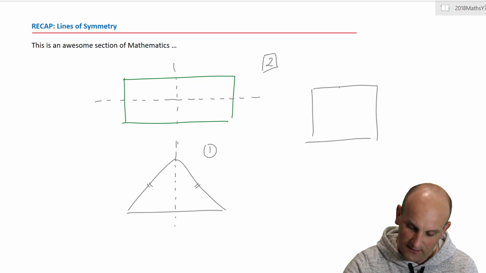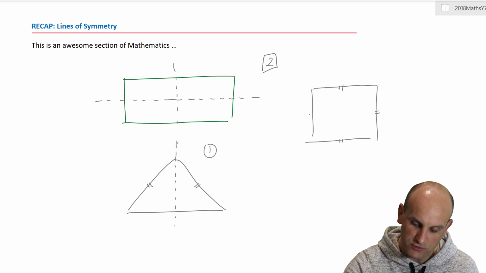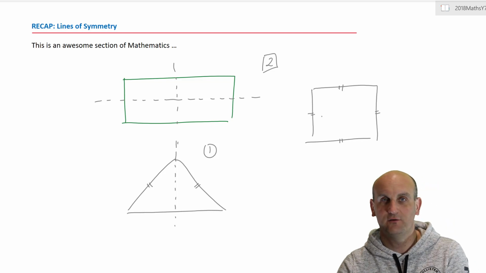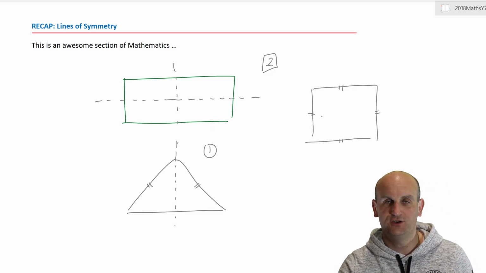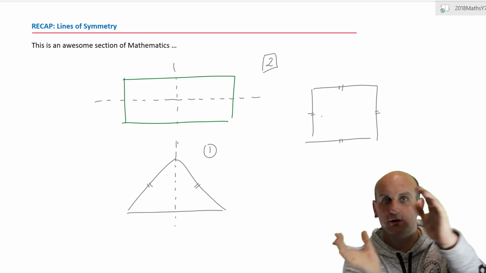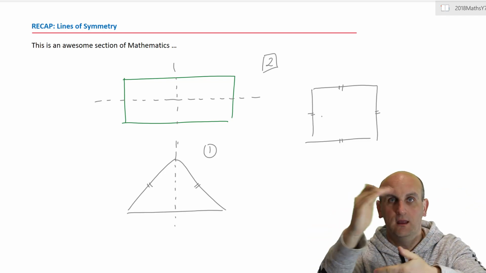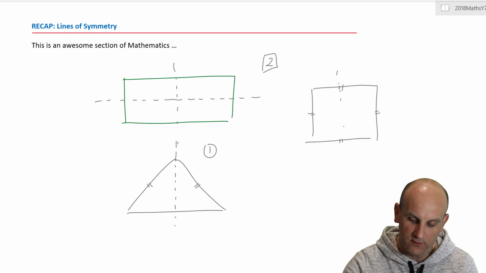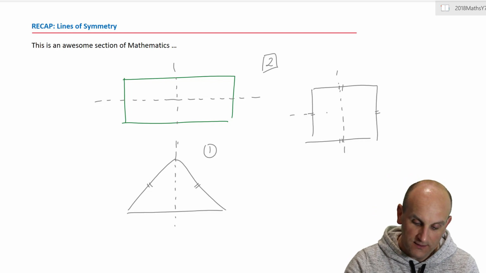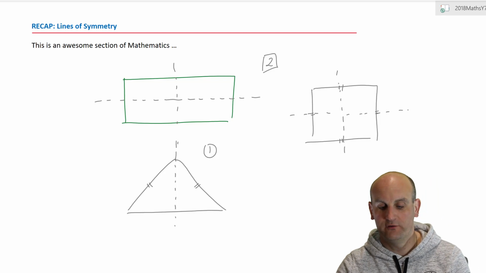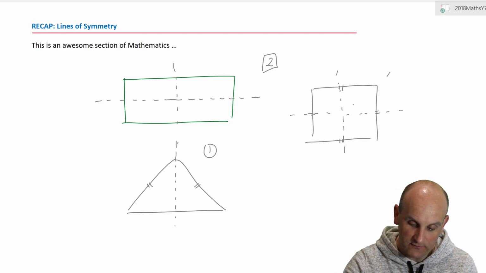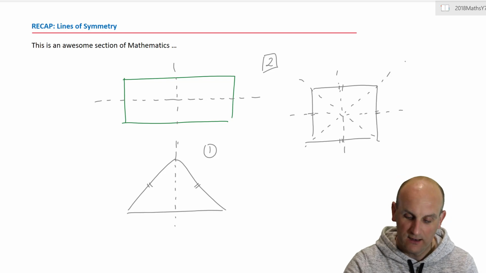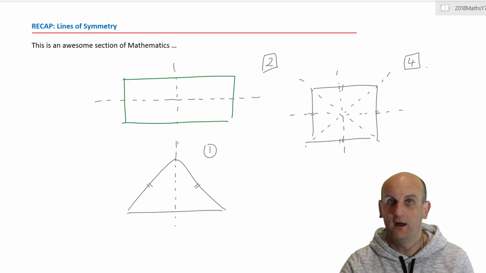What about a square? Oh, if you love the square. How am I going to show squares? I'm going to draw those two little marks there to say that it's a square. How many times can you cut this shape in half such that if you folded it over on each other, it would match exactly with no sticking out? Well, obviously the first one is there. This is an obvious one horizontally, but as it turns out, because it's a square, I can actually cut these there and there as well. And so this would have four lines of symmetry.